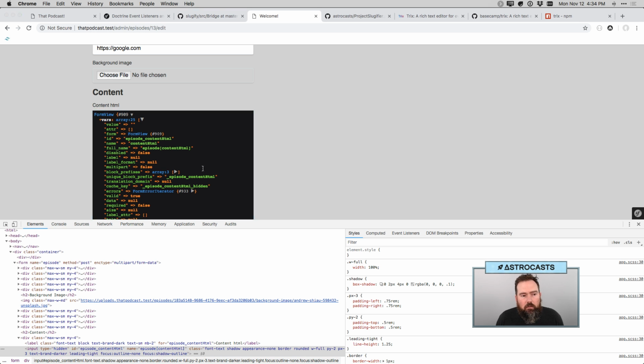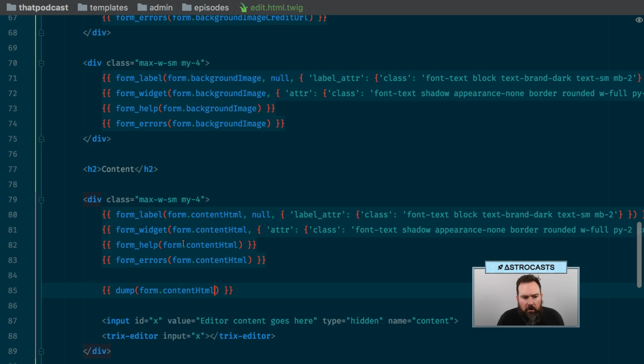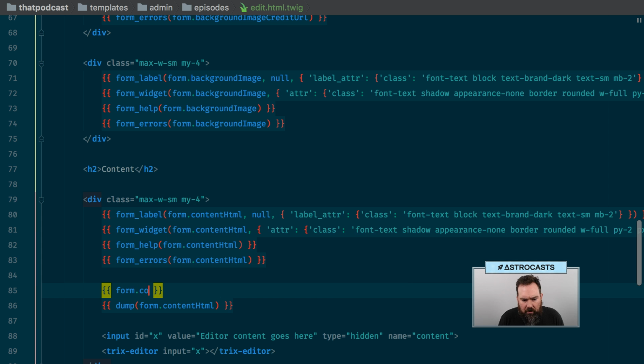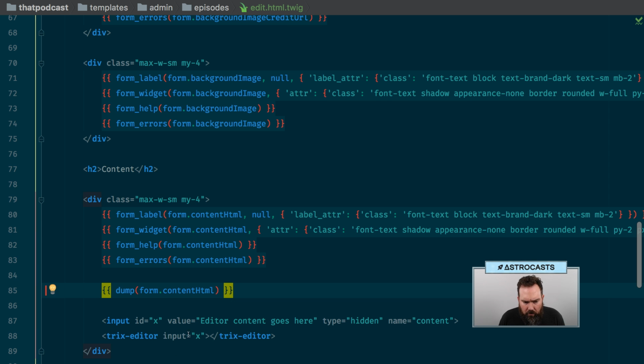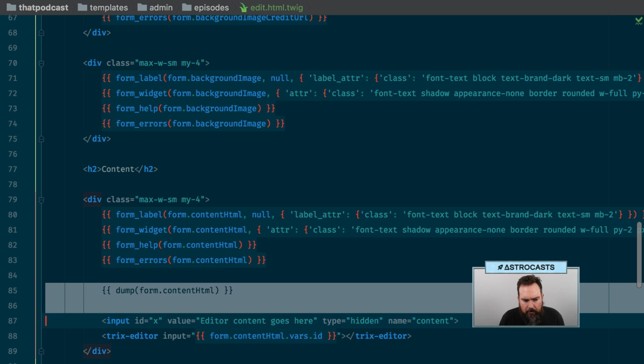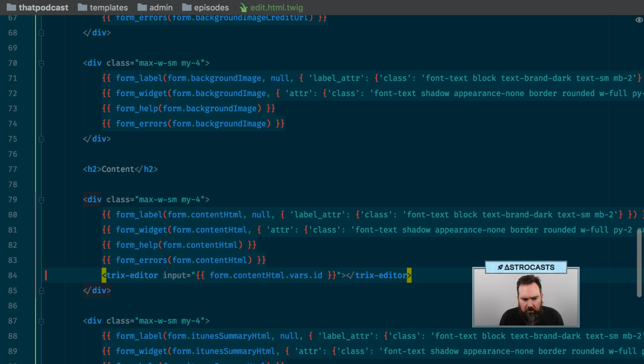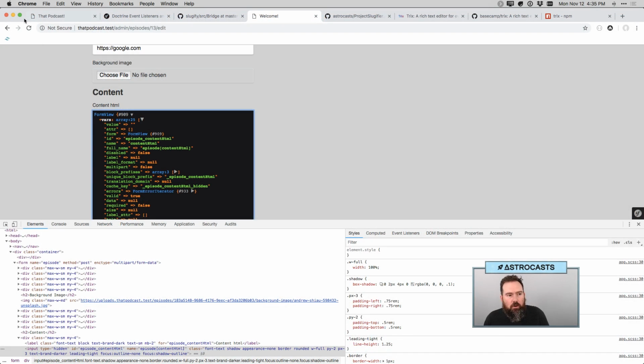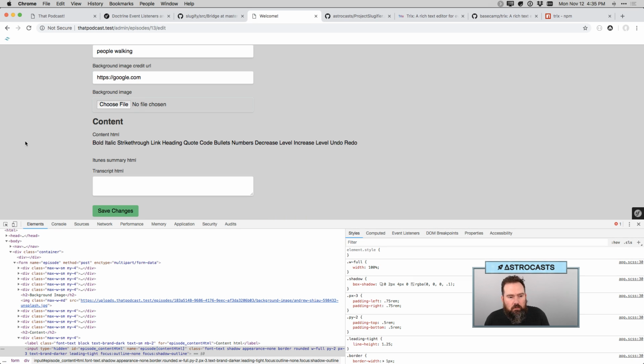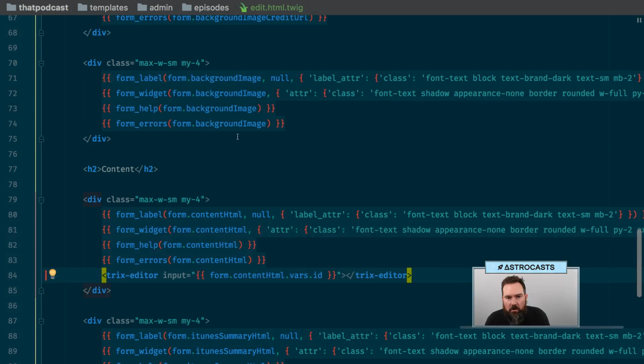Okay, so we could do, let's just make sure that this works right. Form.content HTML.vars.id. We don't need that. Let's see if it works. It does, but it's not getting the styles correctly. Let's see here.